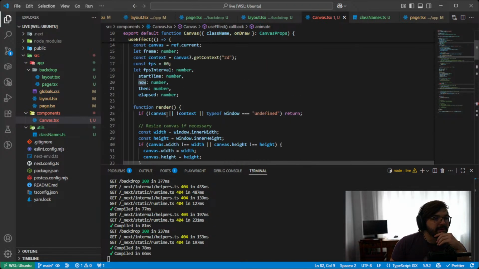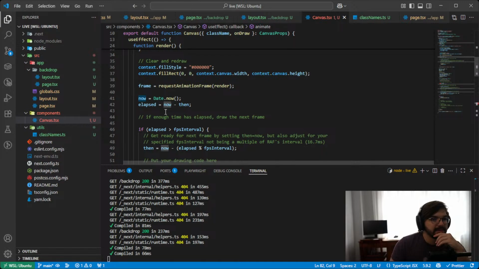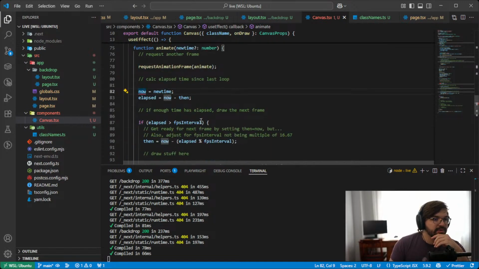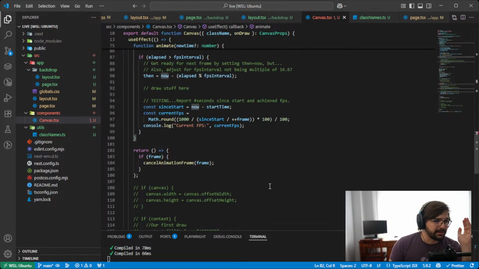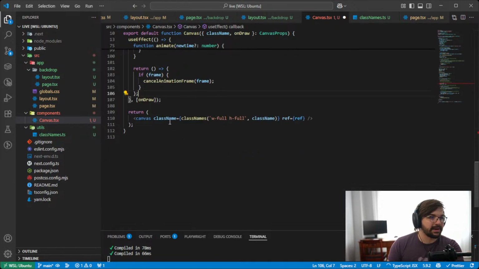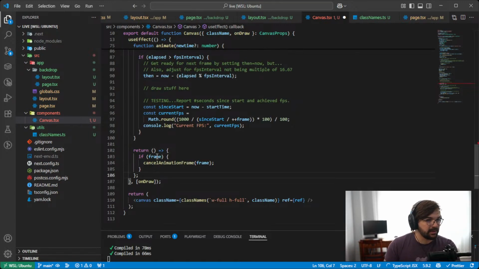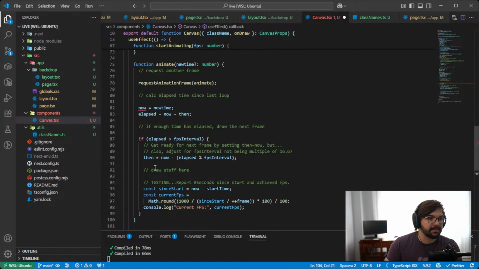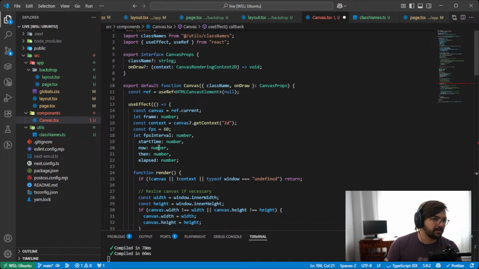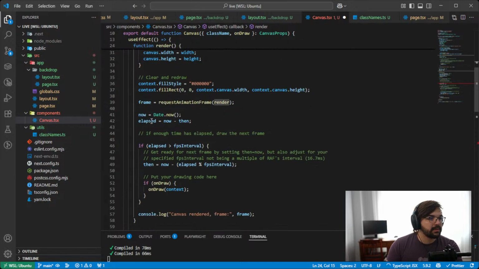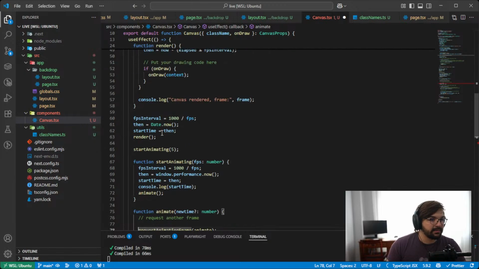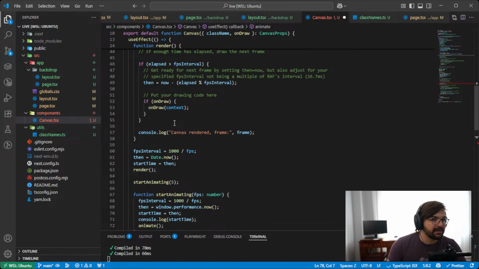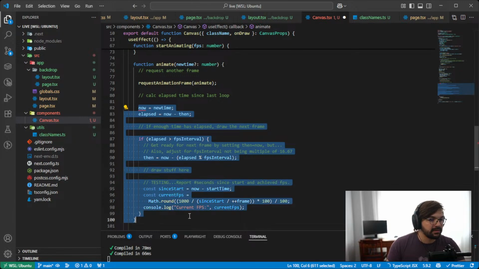We gotta fix the now thing now. Let's see. I wish I could see more of this. Let's actually minimize that a little bit. A little too much going on for me. We obviously know that we don't care about that at all. We do want to return this on the useEffect because this will cancel our animation frame, so we don't have to deal with the stop thing that the other examples were showing. We have a render function. This is what I want the animate function to do, right? We have the requestAnimationFrame, which is doing there, and then we do this and this.